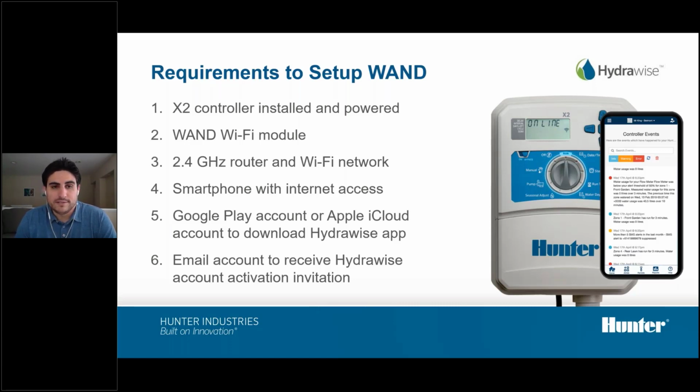If you're new to Hydrawise, you'll download the application from your Apple iOS or Google Play for Android users stores. Download that app, it's a free app. If you're new and not familiar with Hydrawise, you don't even need a physical controller to be able to go in and play with the software.